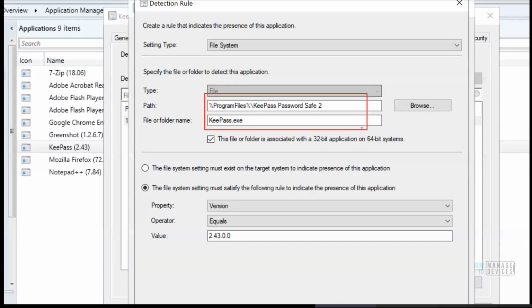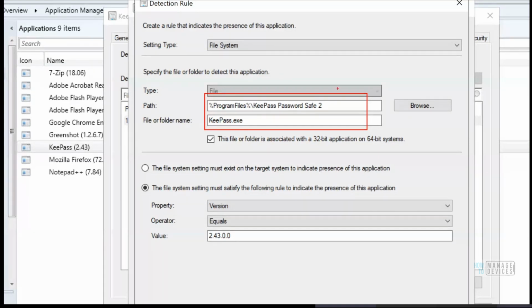Harjit sir, I just have one doubt. If in this path %ProgramFiles%, if this application is for 32 bits, will this Program Files detection also automatically check under Program Files x86, or do we have to? Okay, no, it'll check. Yeah, it'll check. So it will check for both x86 and also for normal Program Files. Yes. Okay. Yep, good question.